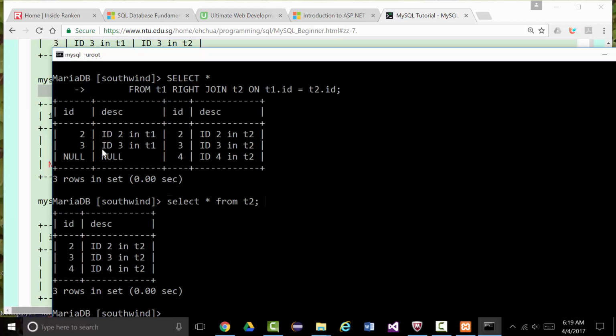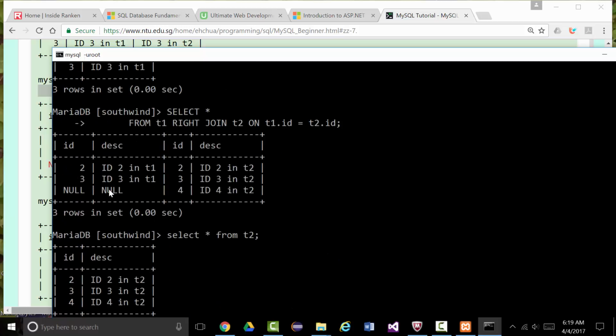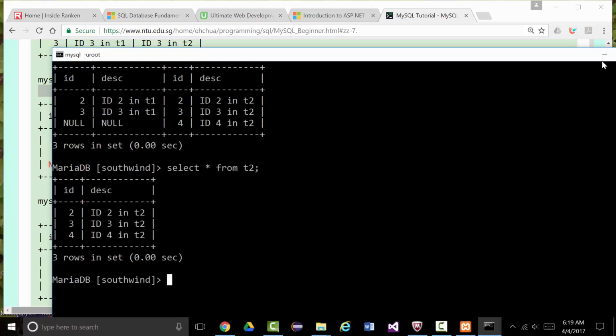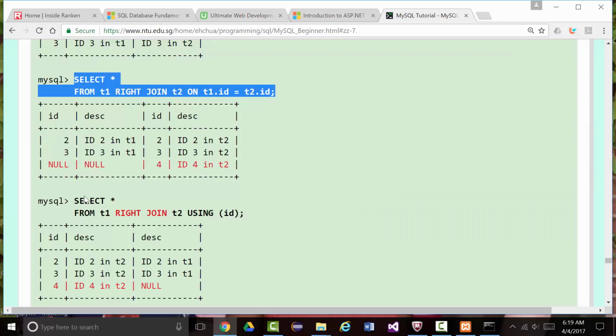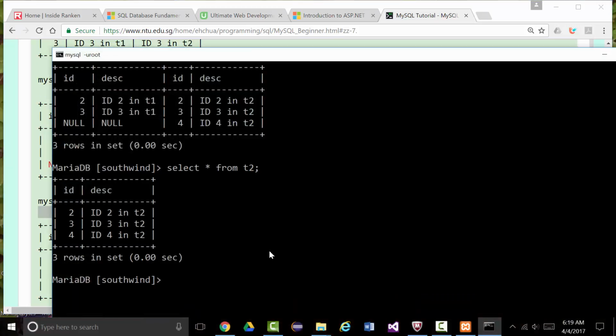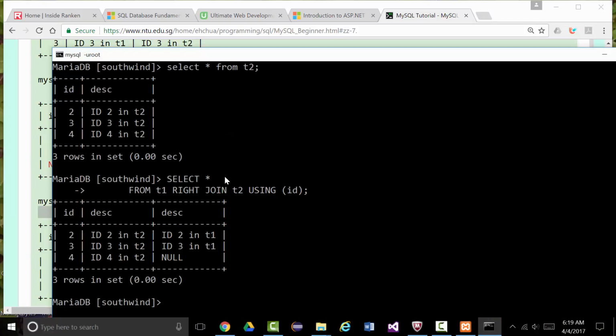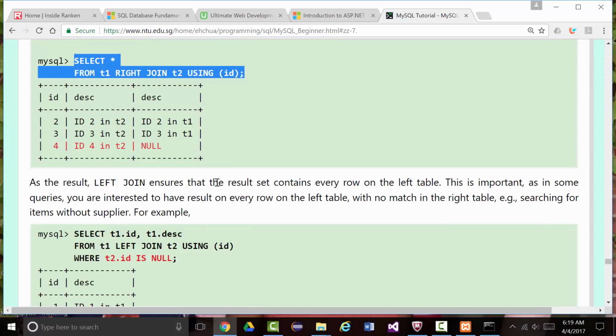So since there's no ID, there's no description. All right, so here we had no match in the right table. Here we had no match in the left table. So again, virtually always when you're working with these, what you're saying is, show me everything that exists in one of the tables, regardless of whether or not there's a match in the other table.